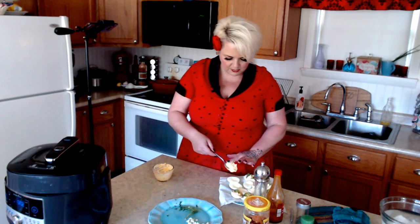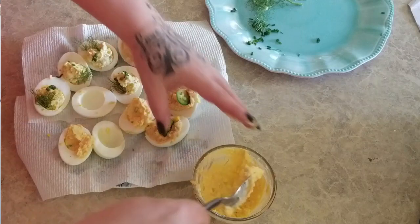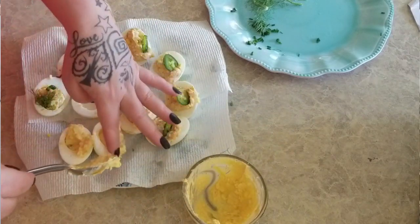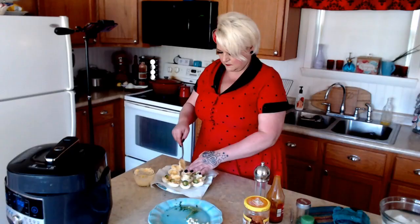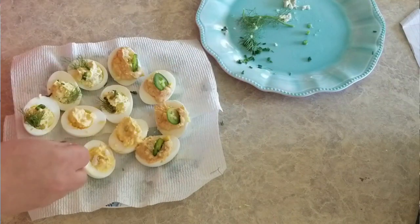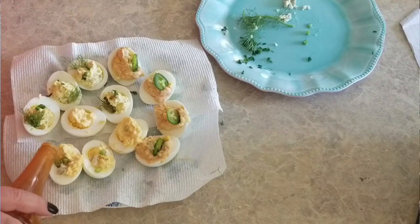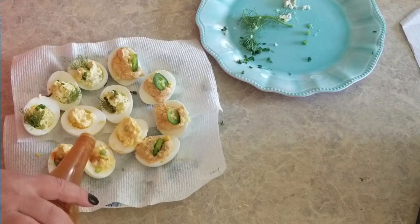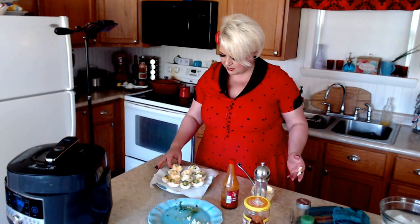All right, so this one we are going to put in our eggs. And then we're going to top this with some blue cheese. And I think I'm just going to do a couple so that I can photograph these. And because I only have a little bit of celery, so a little bit of blue cheese, a little bit of celery, and then just a dash of hot sauce. And those are our buffalo ones. How cool is that, right? Yeah. I'm actually going to eat one of these.